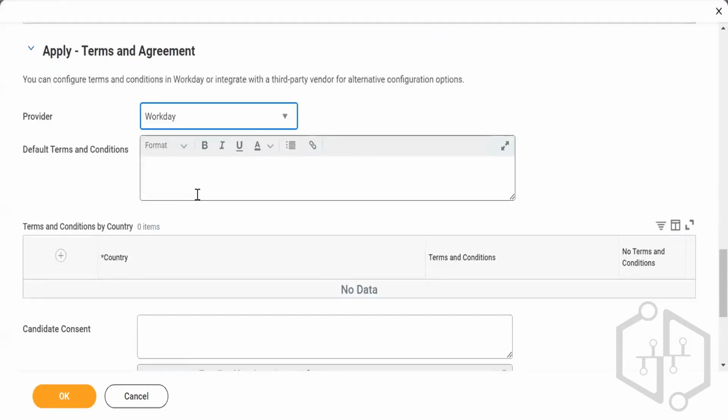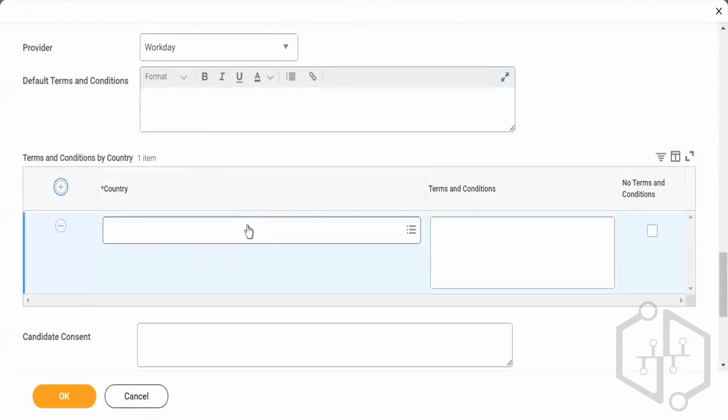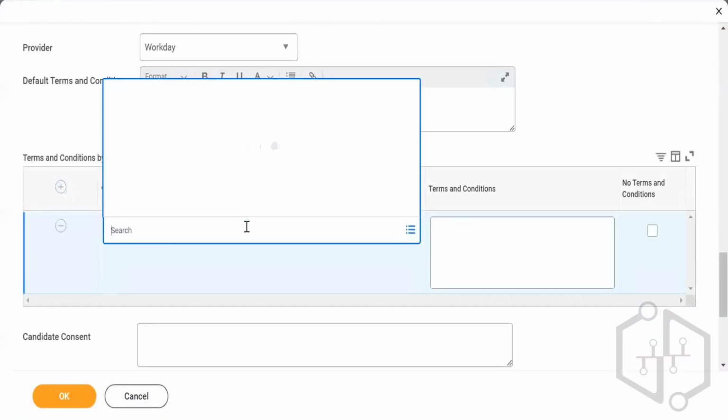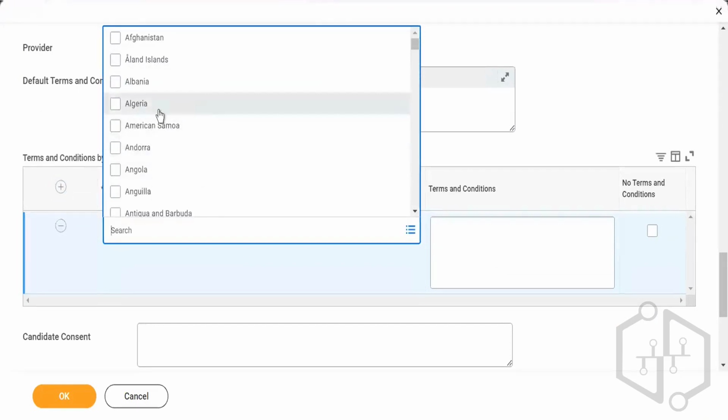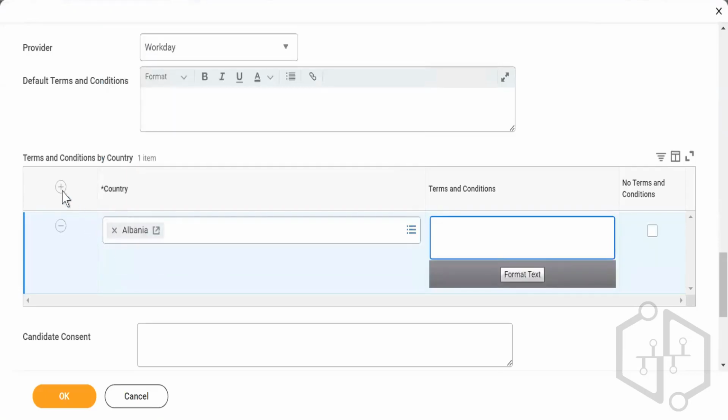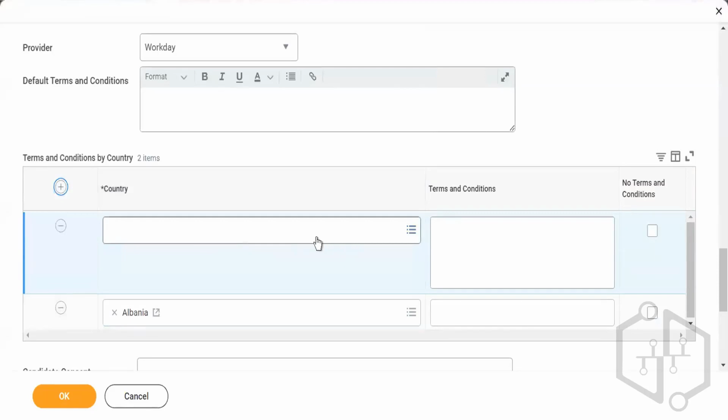Once we create a candidate account in the external site, the country-specific terms and conditions we can give here, because the terms and conditions will be different for each and every country, right? So it should be like Albania. What are the terms and conditions we can give? All those things will be client specific, documented in the workbook. This is again, as I said, given by the client.